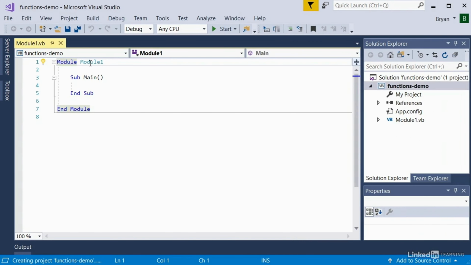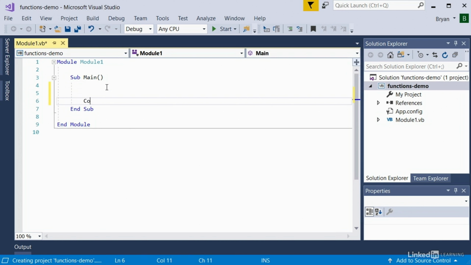So now, like usual, we've got our main module, which is a VB file. We could rename that if we want to. And we've got our main routine here, which represents the program. If I run it right now, it will open and close. So let's go and add our Console.Read and double click on ReadLine.